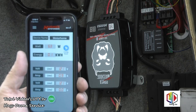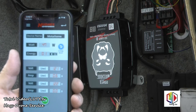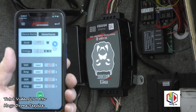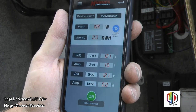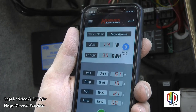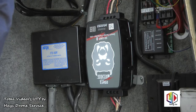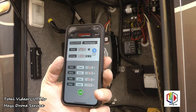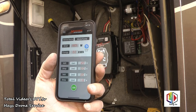Now I'll go inside and turn the heat pump on. Since it's cool today I'll turn the heat pump on, turn that up, and show you what kind of amperage we're drawing. Press the reset button — it did reset the kilowatt hours but did not reset the wattage, so the watts is what it's currently using. Both heat pumps are on: using 2,700–2,750 watts, 12.9 amps on line one, 11.5 amps on line two.